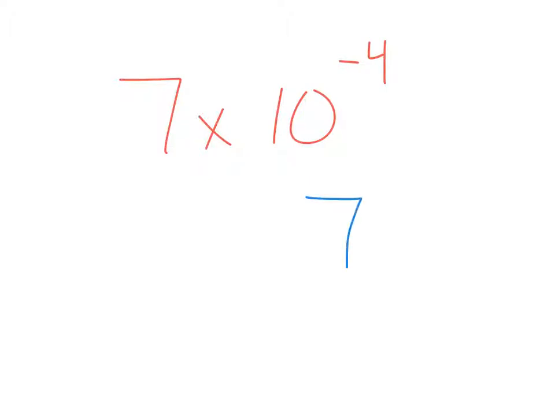Okay, and just looking at one more of those. So if I had 7 times 10 to the negative 4th, then that means I'm going to start with 7. 7 has a decimal right there behind it. But my exponent tells me to move it 4 places in the negative direction, which again is to the left. So moving it once puts it right in front of the 7, twice in front of an added 0, 3 times in front of another added 0, 4 times would put it in front of a third added 0 there.